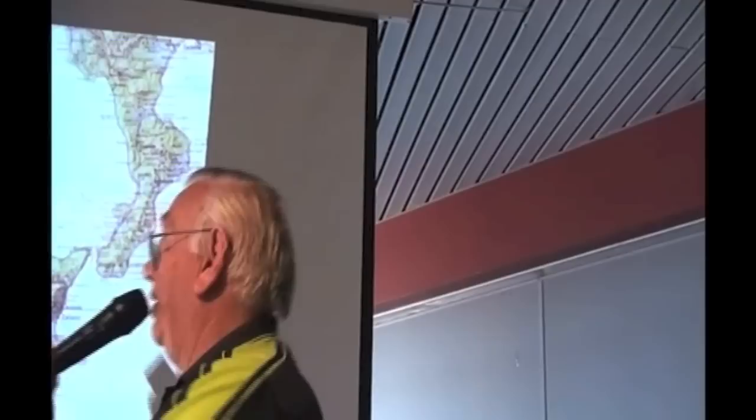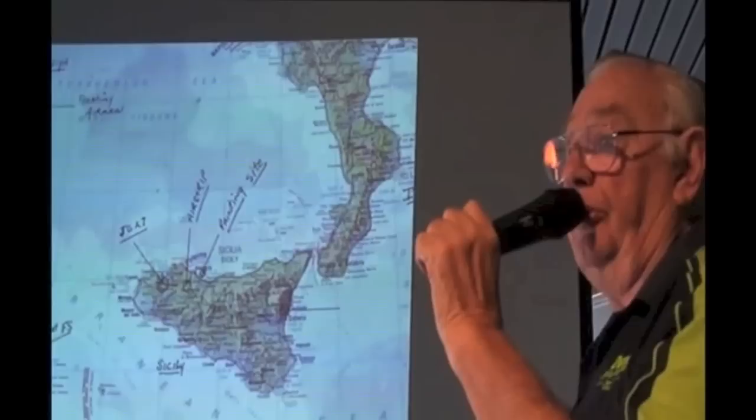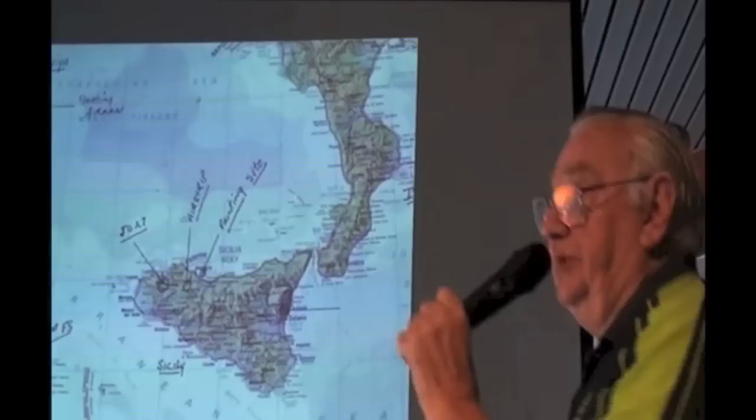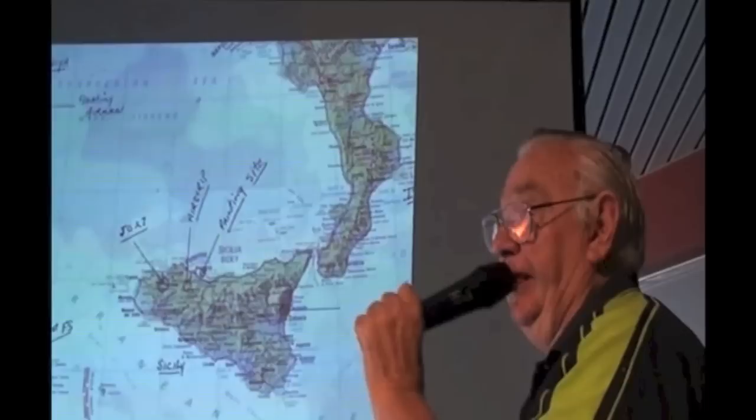Fred said, 'Look, what about you bail out and I'll get an allied PT boat to come out and pick you up?' He said, 'I can't do that Fred — I can't swim and I haven't got a life raft.' So Fred said, 'Okay, we've got — they were about here — just here is an airstrip which the Americans had been using earlier on before the Germans took over. And he knew the Americans had some advanced aircraft there operating. He said, 'I'll lead you into our airstrip. I can't land — it's too short for me — but you can. If the fuel holds out, you'll be safe. I'll radio ahead, everything will be fine.'